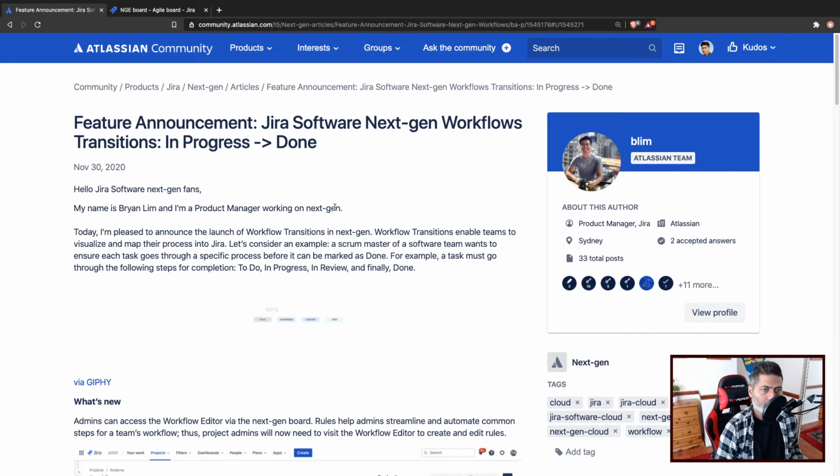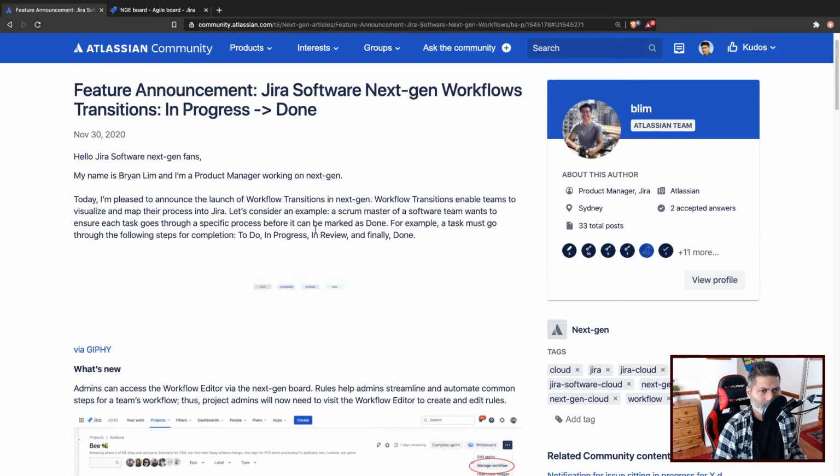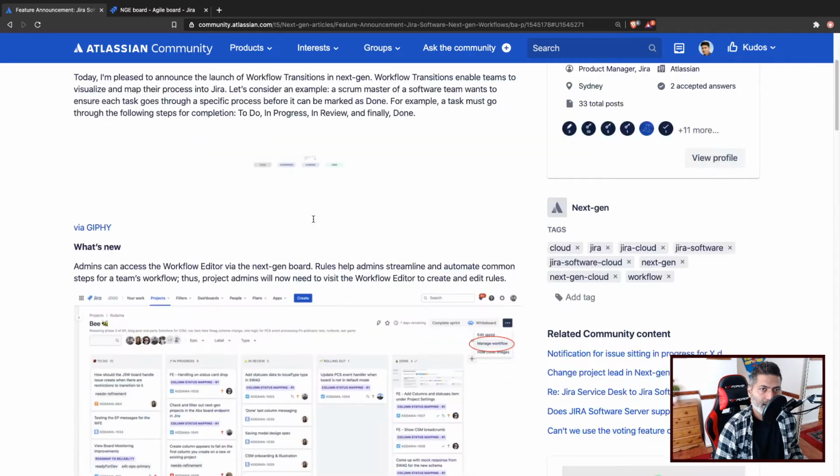Now, this post is all about some new features, and to be honest, I never really got a chance to look at the workflow editor because it was not really enabled on my cloud instance. I have a free version, by the way, my personal cloud instance, and I never really checked in the past 2 months. I think it was enabled recently, but today I will take a look and also share my feedback. Now, before I go to my Jira instance, I just want to spend 1 minute looking at the different features mentioned here.